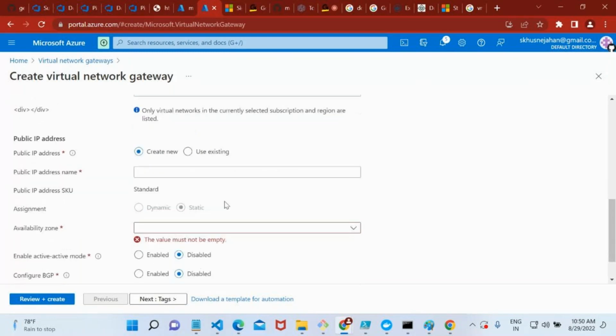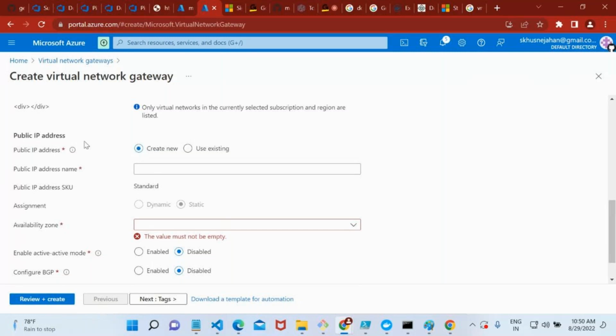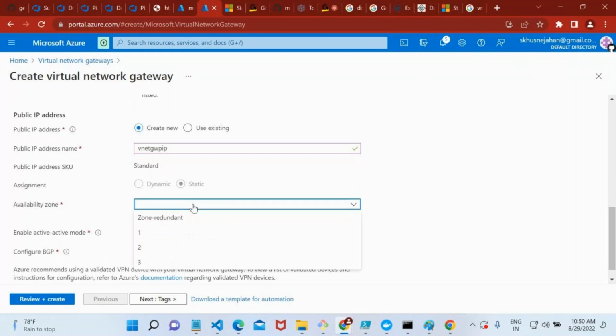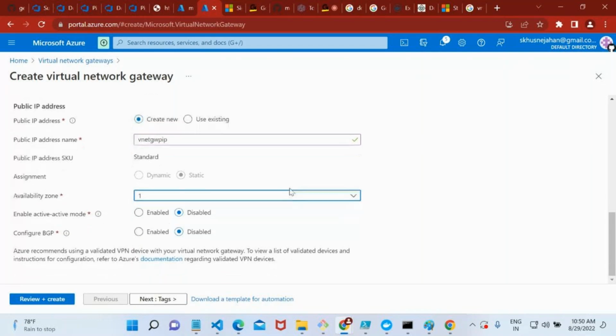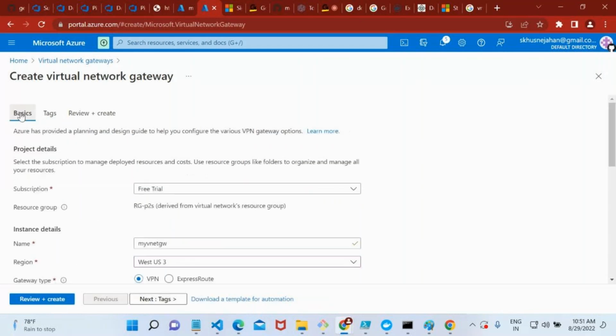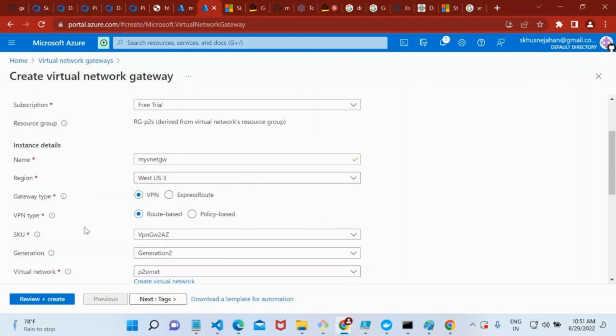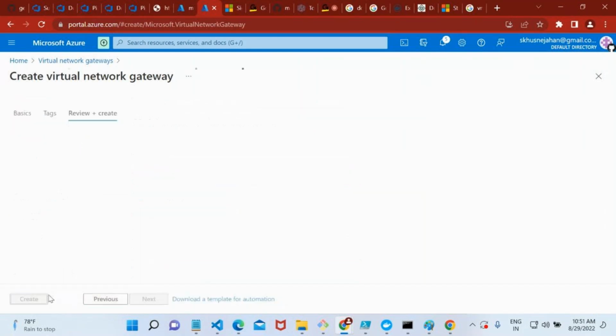Okay. Do you want to create a public IP address for this? I will tell you why we are using a public IP later. So just go with the flow, because I want it to be created within the next 20 minutes. So that's why, VNet gateway public IP. Public IP type is standard, fine. Assignment static. And do you want to keep this in an availability zone? As of now, just keep it as only one. Fine. Everything disabled. Next, go to tags. We filled only this basic tab and went with the defaults for everything. Just create this.